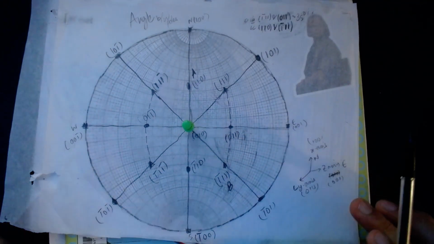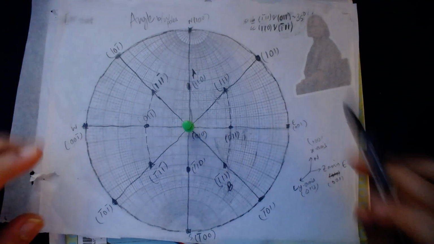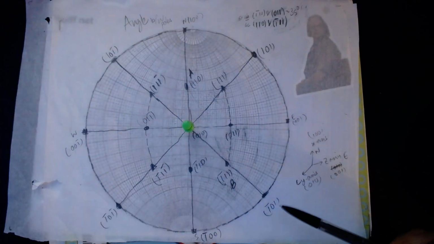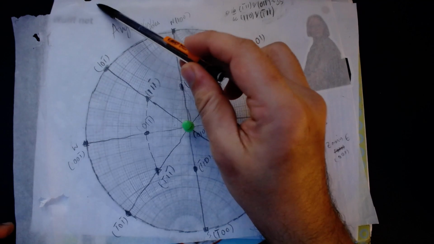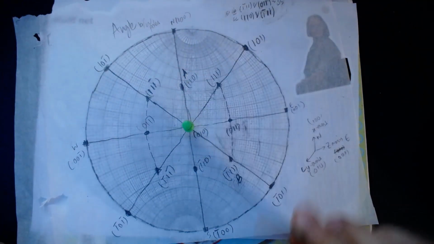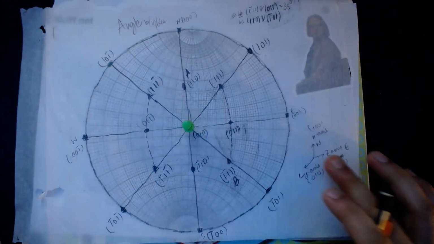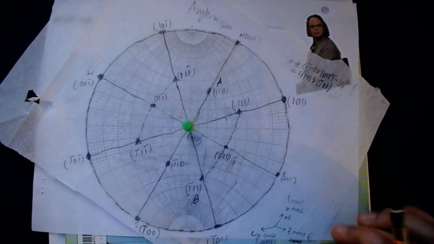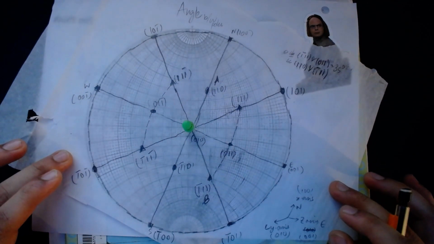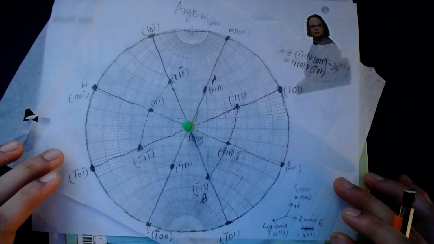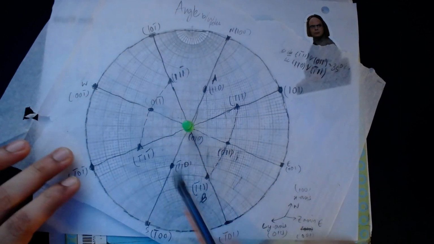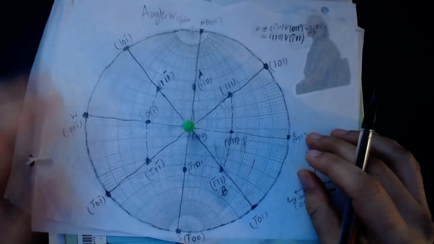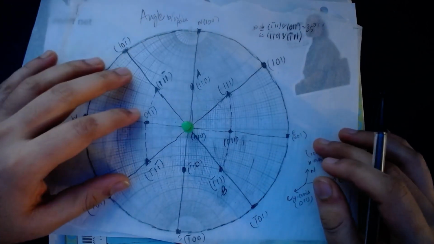So this is where you have to move things around. You have to rotate this projection around to get them on the same great circle. Now one thing I'll recommend is to try to keep the Wulff net, the one which is sitting in the back, as it is. Don't move that, but rotate the top sheet on which you're solving the question. And again, when rotating, be careful of the translation that can happen because of the hole size over here. All right, so let's rotate them slowly and then try to get them on the same great circle.